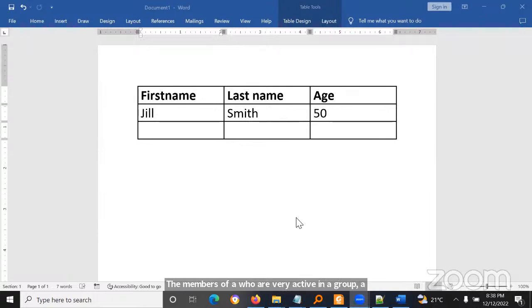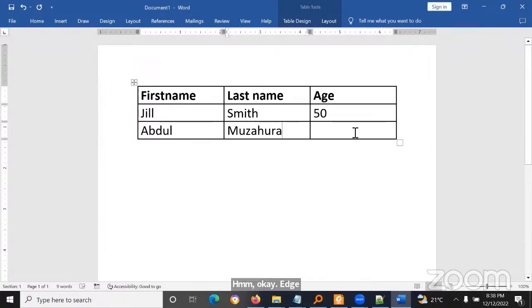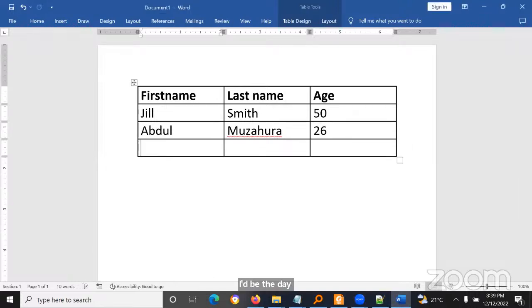So I have Muzahura Abdul. Which one is the first name? Abdul. Muzahura. Okay. Age. Many of us don't hide the age. What is the age? 26. 26. Thank you very much.